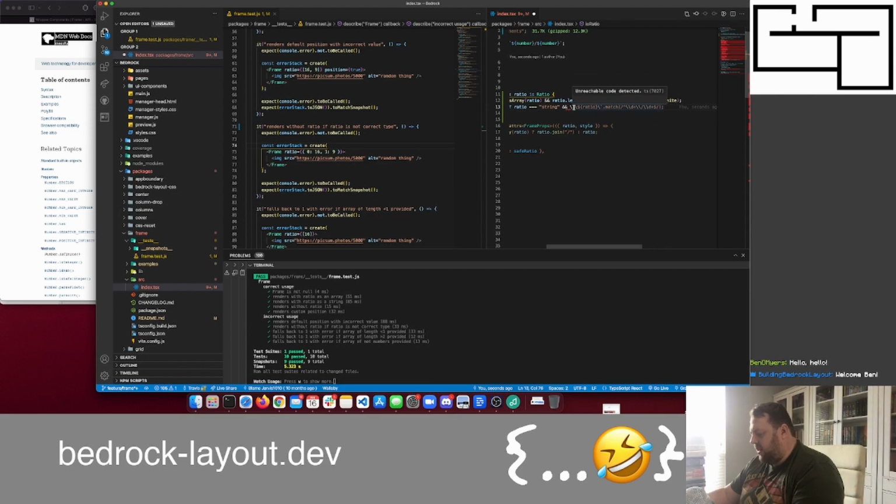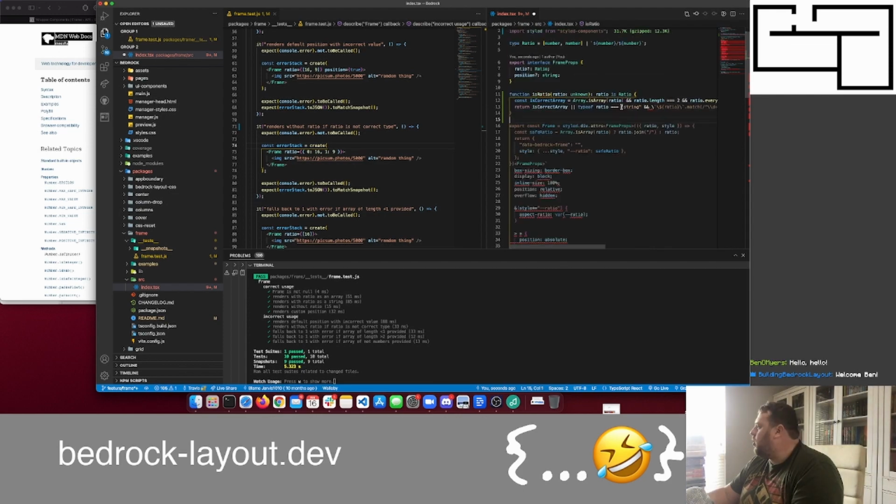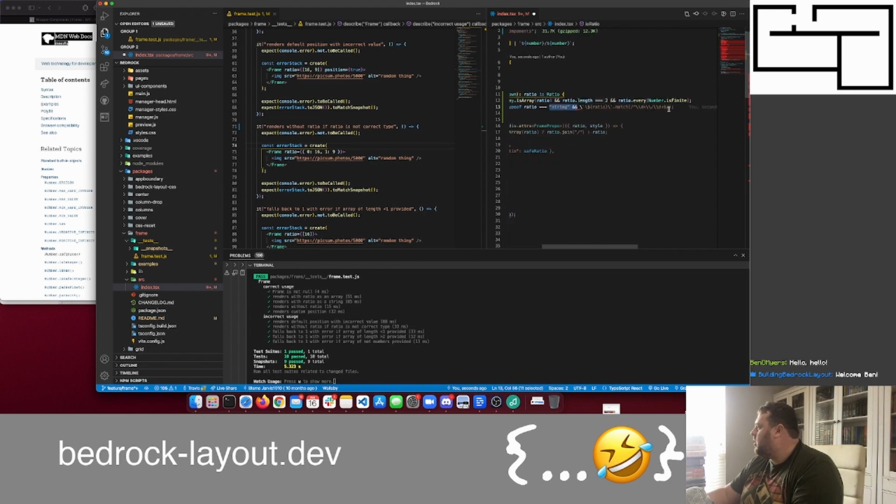No, not like that. Actually, I want this regex. Oh, come on, computer.